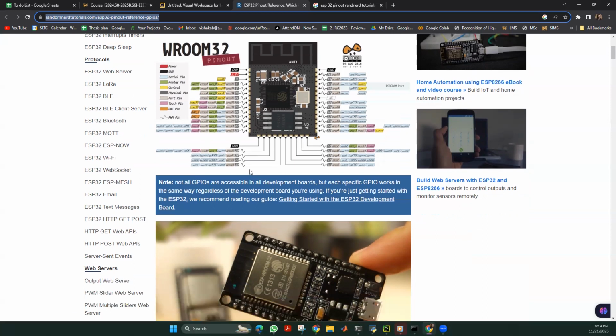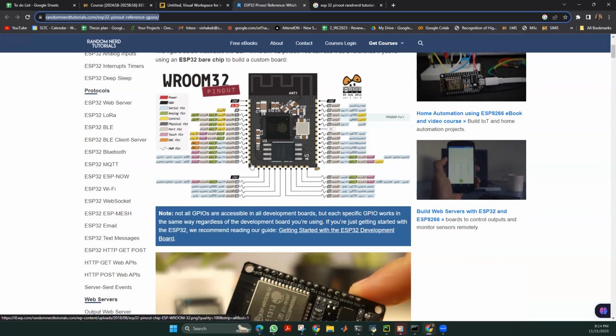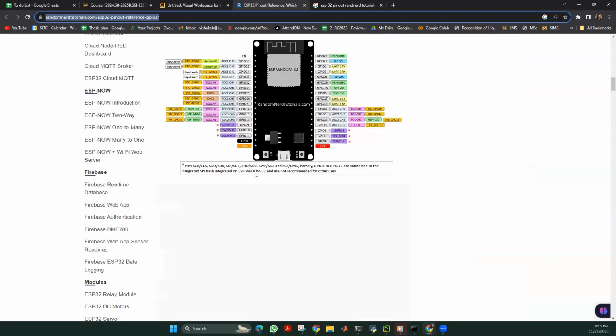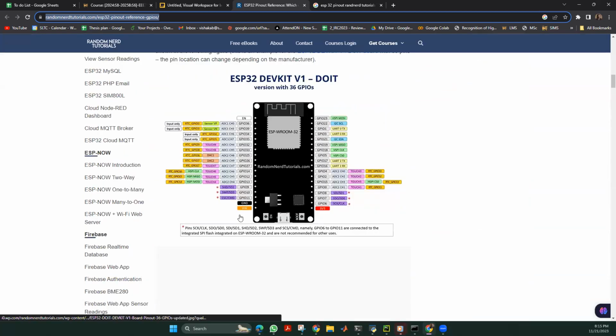The Vin pin, or the input voltage pin, is separately located. You can give voltage input to this pin, up to a certain range. That allowed range of voltage is also given in the data sheet.